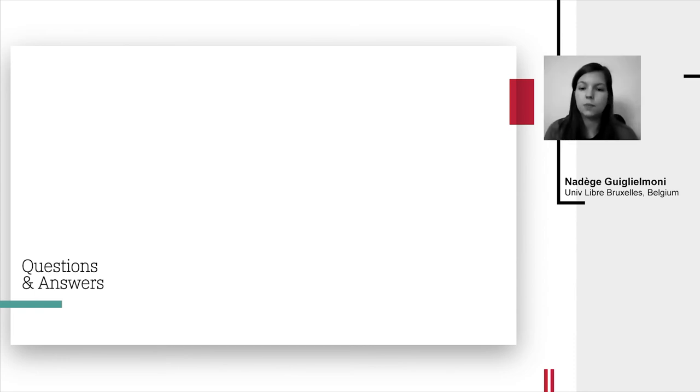Because I think, well, so far we have been testing it on genomes up to 700 megabases. So we have to test with more genomes. And I suppose that if we have a genome that is very fragmented and that has a lot of potential links, then it may be much slower. But so far, it's super fast because we only have a limited amount of paths to try since we only check already existing paths in the assembly graph.